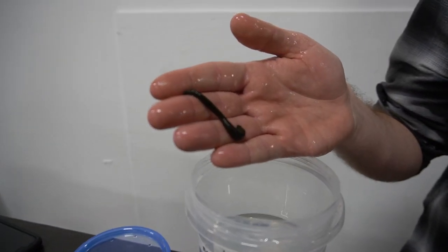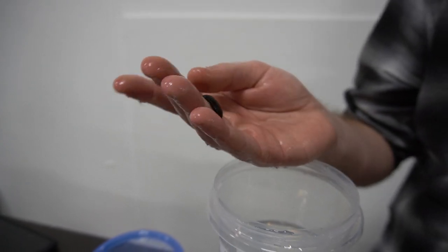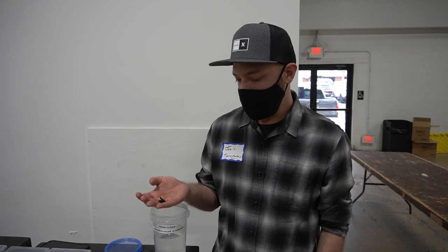So I'm Joe Yacovasi and this is Medicinal Leech — Hirudo verbana. These are the European Medicinal Leeches, bred here in the United States in mass for universities and different therapeutic processes — wound care and healing and things like that. I'm in the process of breeding these guys for my school. Have you been successful breeding them? Yes — I have a cocoon that was opened last year, had about eight to ten small leeches that are still swimming around their tank at home.